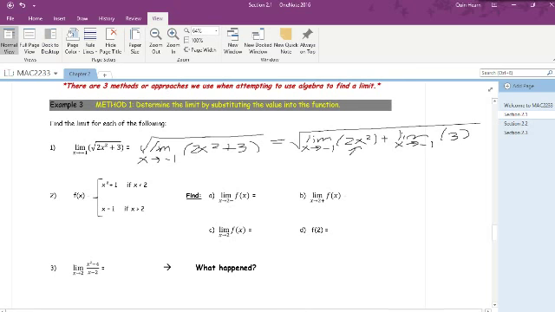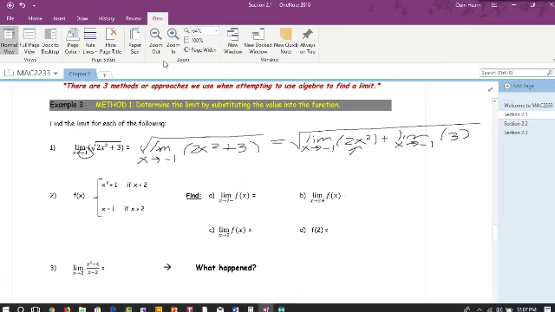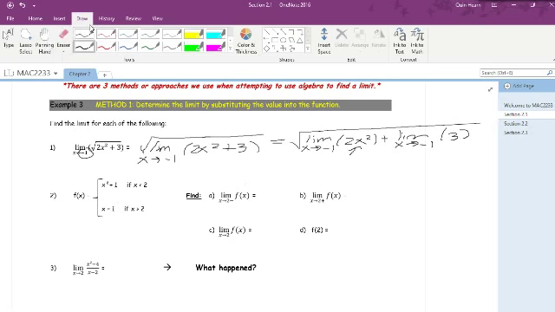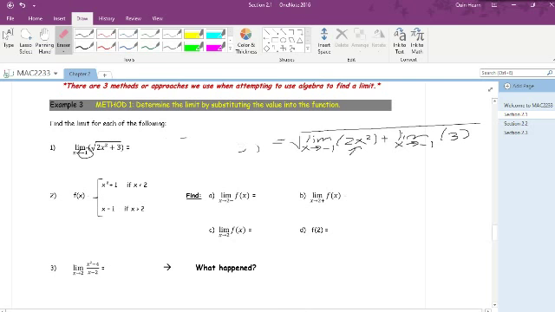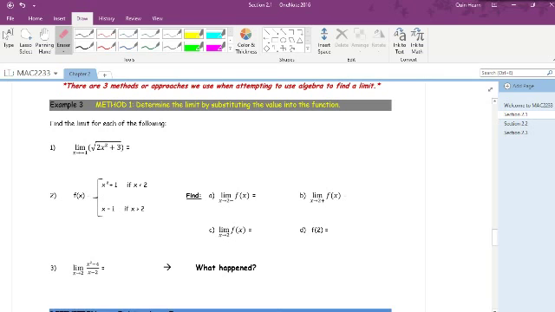But truthfully, what it comes down to is, as long as when you plug in this number, -1, you get a number that makes sense, that's the answer. So we're not going to overcomplicate it here. What we're going to do is just try plugging in the -1 to the algebraic expression. And if it works, if it's defined with a real value, then that's our answer. So I'm not even going to write limit anymore. I'm just going to write square root of 2 times -1 squared plus 3.